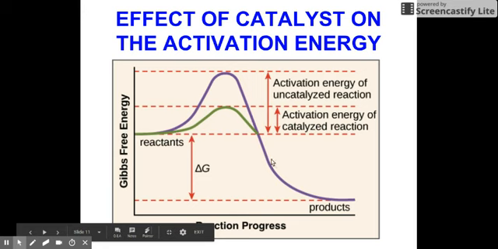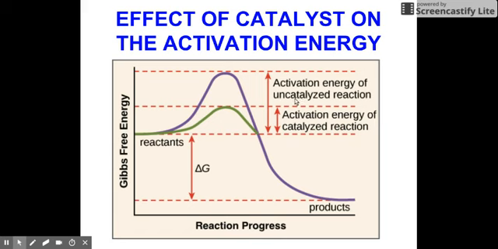If you see here, you have two curves. You have green and purple, and the purple is the uncatalyzed reaction, while the green is the one for the catalyzed reaction. Nothing changes except the activated complex of the two. The uncatalyzed is higher, so the EA here is big, while for the catalyzed reaction, it's shorter, therefore it requires smaller activation energy and it reaches the activated complex area at a faster time.